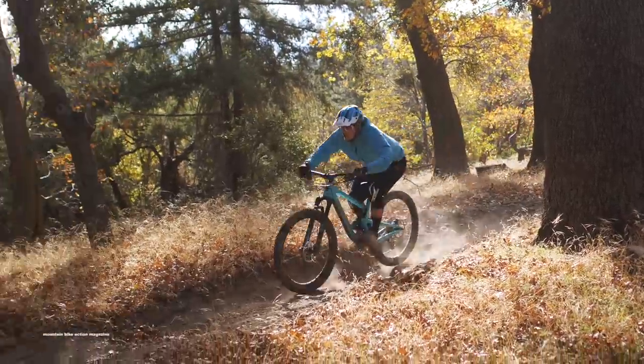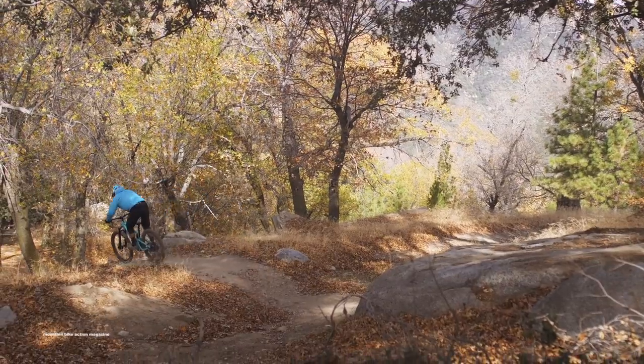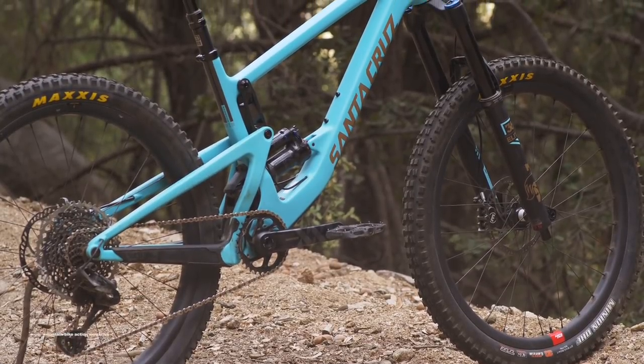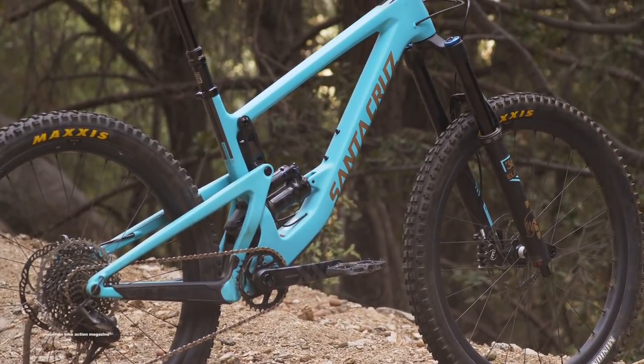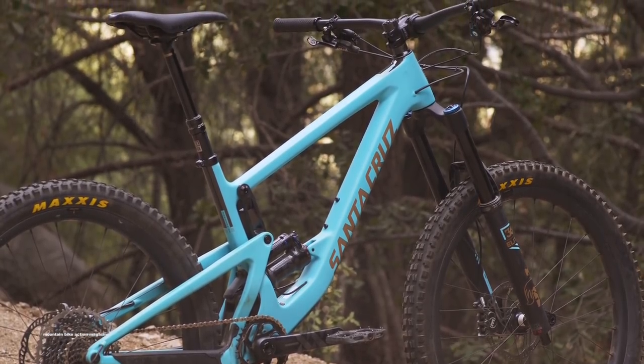If an all-around shredder is on your short list of bikes to purchase, look no further than the all-new Bronson. Want to read the full review? Head to the January issue of Mountain Bike Action. And for all the latest on bike tests, news, and reviews, head to mbaction.com.